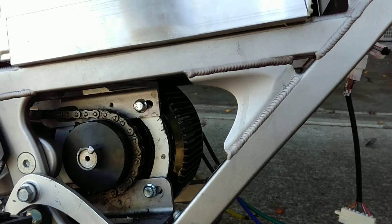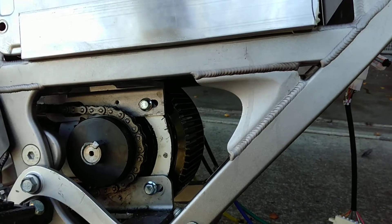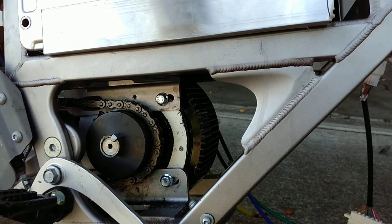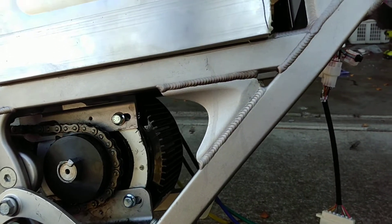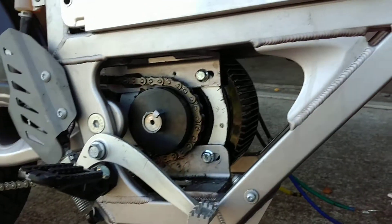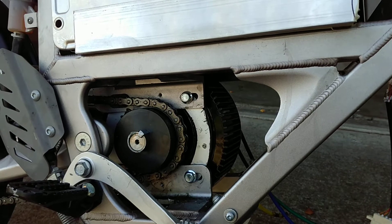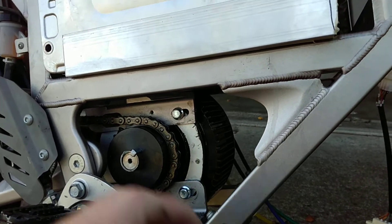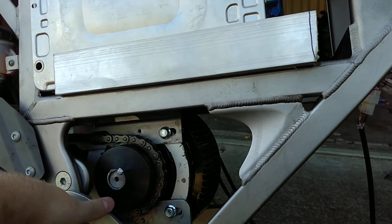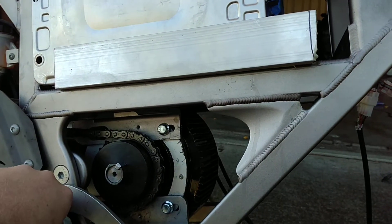— you can seriously damage the frame and make it basically a total write-off, because this section is engineered to be extremely strong and hold almost the entire weight of the frame. Because I knew that, and because I knew that the DP420 3M epoxy had such a high shear strength at 6,000 psi, I figured: what's the point of welding it when I can get essentially the same strength out of just buffing down the inside of the bar and the bottom side of the bracket and then just epoxying it.